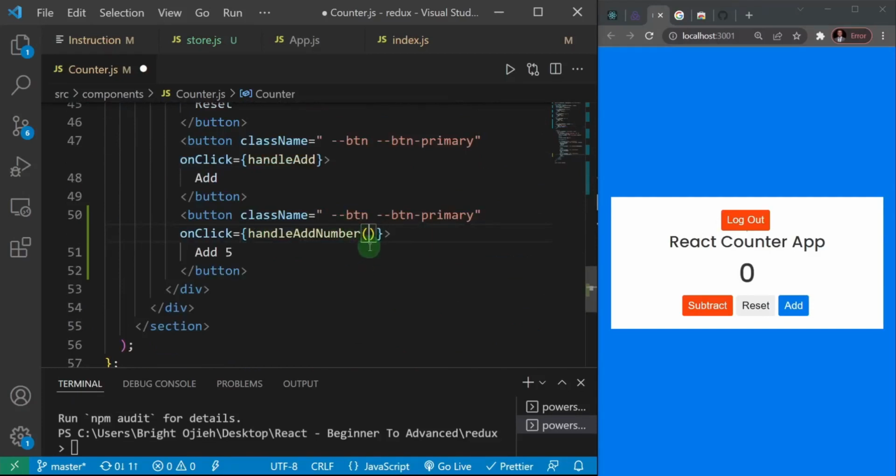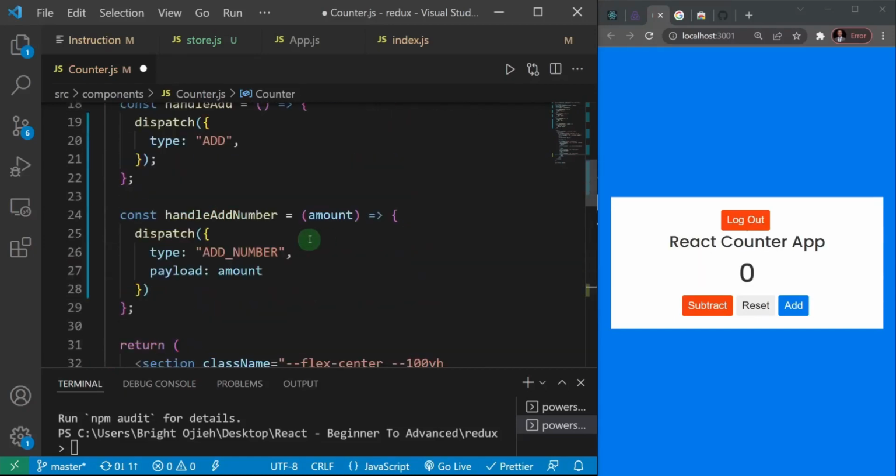So I want you to add 5 numbers. Because it has this parenthesis here, the right thing to do is to put it into an arrow function, like this, which we've talked about many times before. All right, so when you click on this add 5 button, this function will fire and send this argument with a dispatch. This argument will be pushed inside of this handle add number as the amount and as a payload.